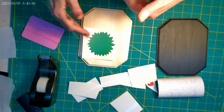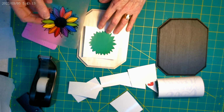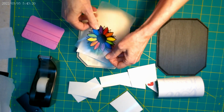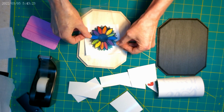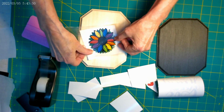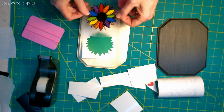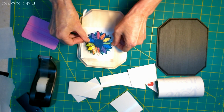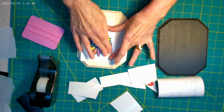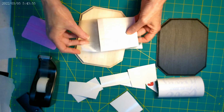And now I'm going to stick all of that on top of a solid green piece, which will fill in for the leaves. Just have to figure out which way it goes. I advise that you maybe mark it so you know which way it fits. There we go. Goes like that. So now all of these colors can be transferred onto the plaque together. No trying to piece it onto the plaque.